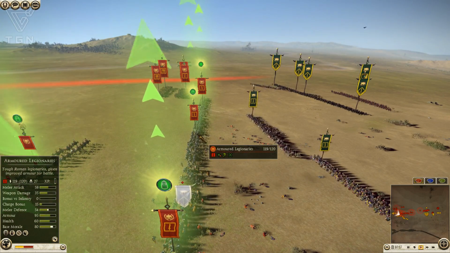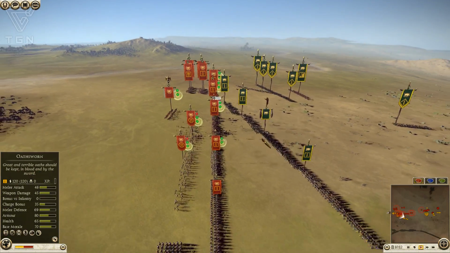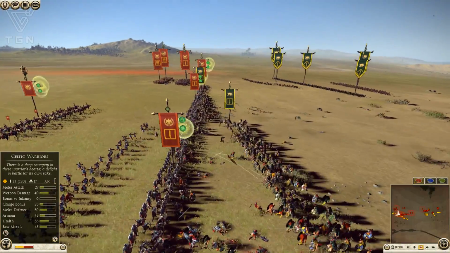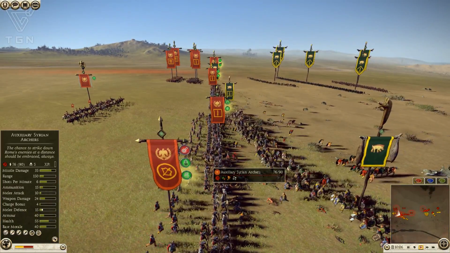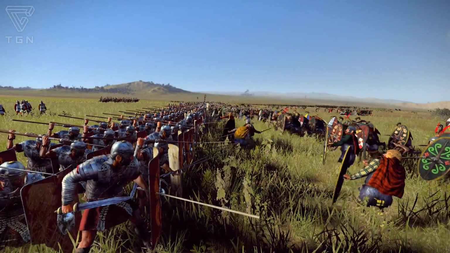So my Oathsworn get really nice javelins. They do eat some javelins from this armored legionary, which is bad. But the rest of my Oathsworn are going to get a pretty clean engagement here, getting very, very clean charges, which is going to be very key to my Oathsworn winning this battle. So let's just watch the charge up close here.